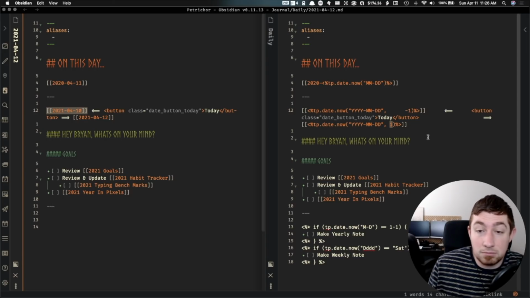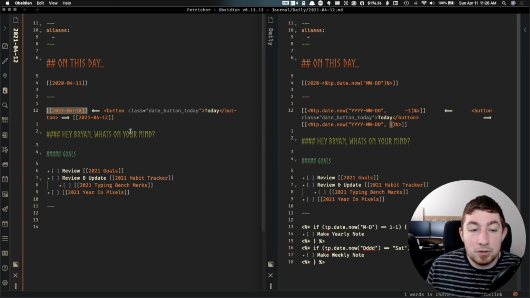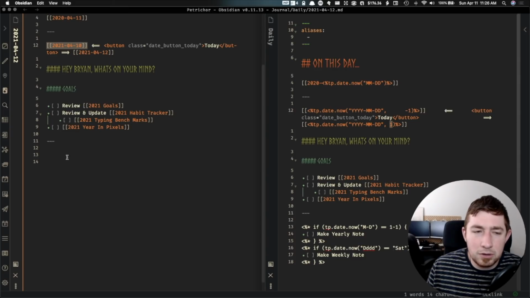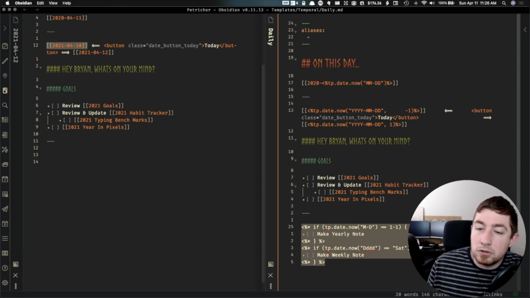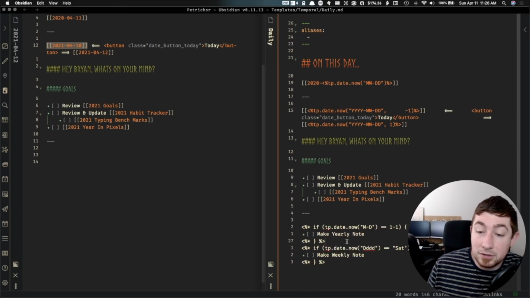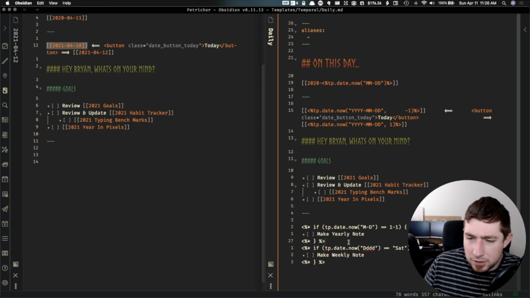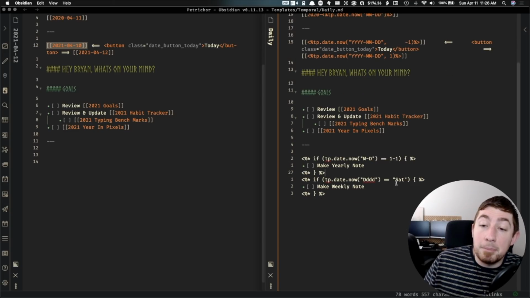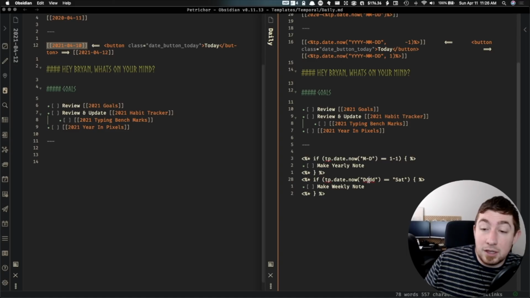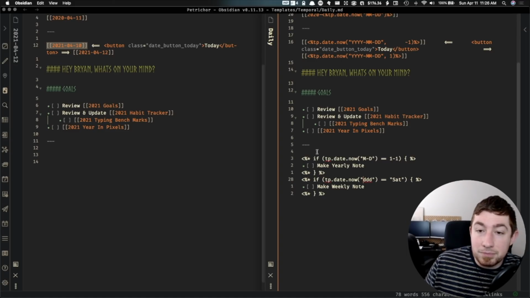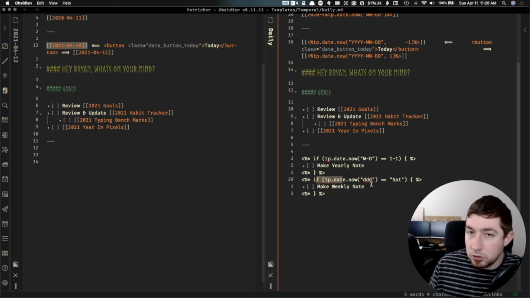And so that's it. Now I also have some other stuff down here. Nothing got inserted, but there's stuff here. What happened? So I actually have two little pieces of functionality here, and these are make a yearly note and make a weekly note. Actually, I think I might have accidentally deleted the monthly one. But what this does is say I need to add a yearly note and a weekly note if a condition is met. So in this case, if the day is Saturday, then I need to make a weekly note, because that's when I do my weekly reviews.